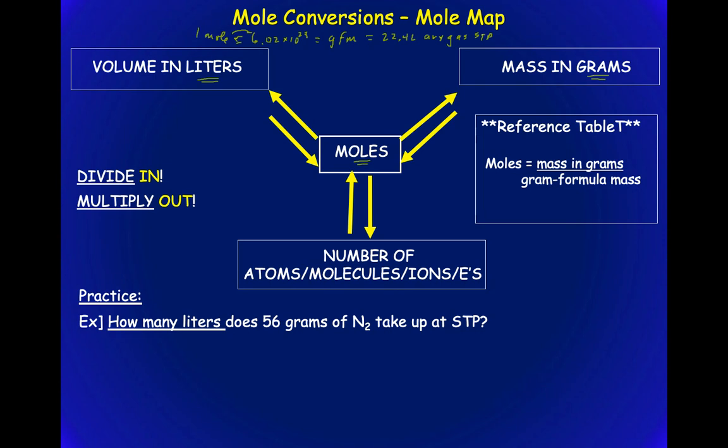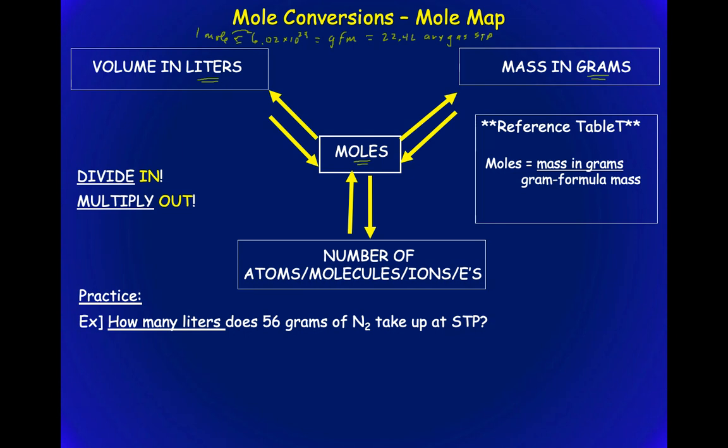So there's really 3 ways to do this. I'm going to show you the 3 ways. You can use the one that's more useful to you, but I think I know the best way to do this, and you have to be able to do this quickly too. One thing you want to realize about how to use this map is one idea, and we're going to call that dividing in and multiplying out.